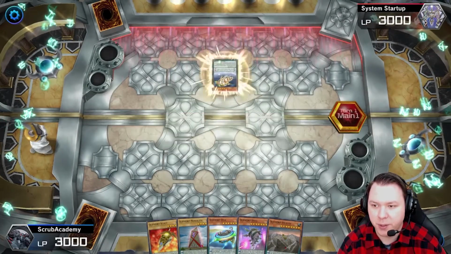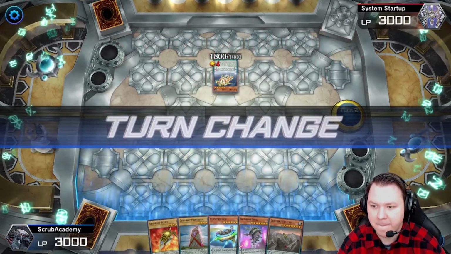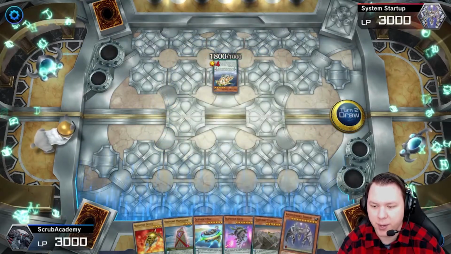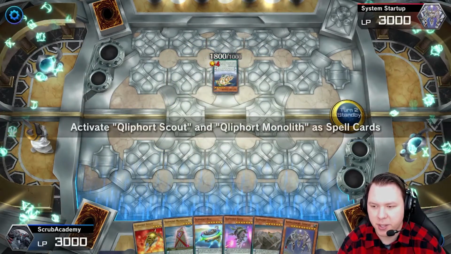Alright, let's see what they do first. They're going to summon out the carrier. And we have a fully loaded hand here, which is going to be crazy. I guess we're probably just going to summon 3, but we'll see.